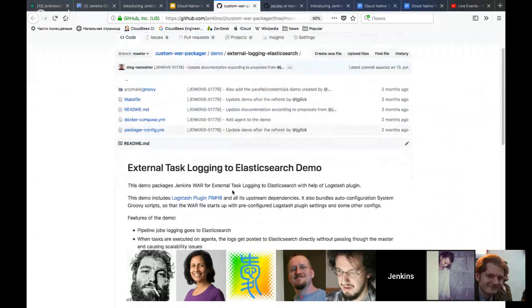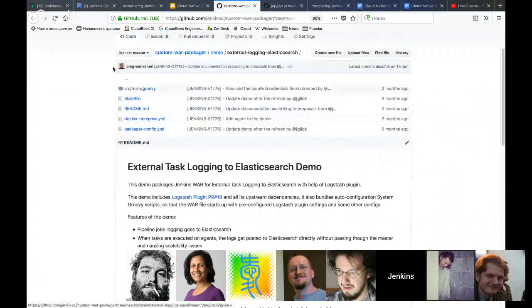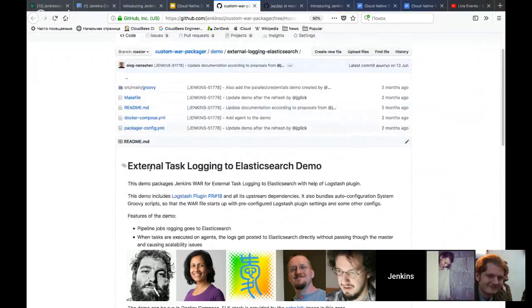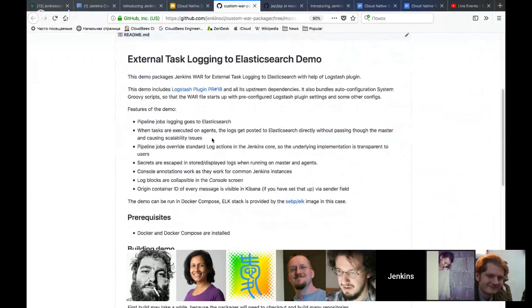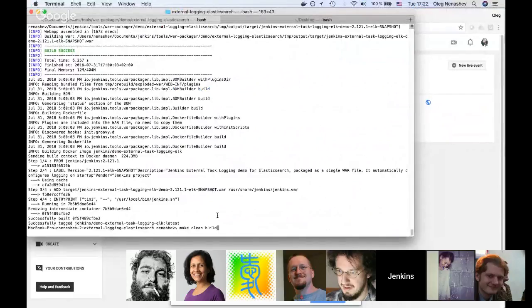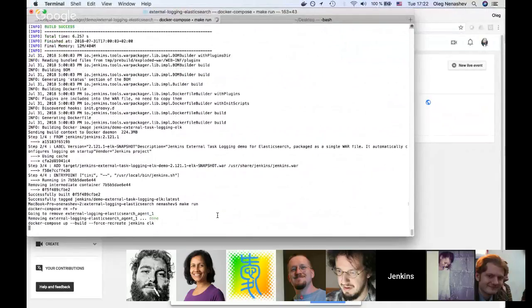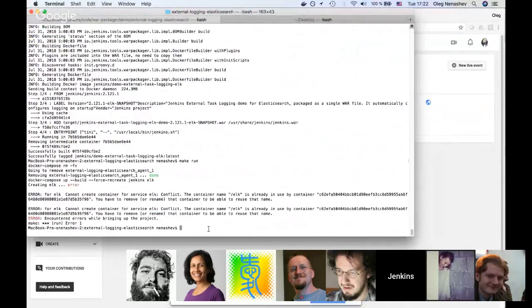This demo is packaged as Docker Compose. You can just run that, and it allows you to do some external logging using Elasticsearch. I'll probably show it later. I just click make run. Maybe I should just show it.